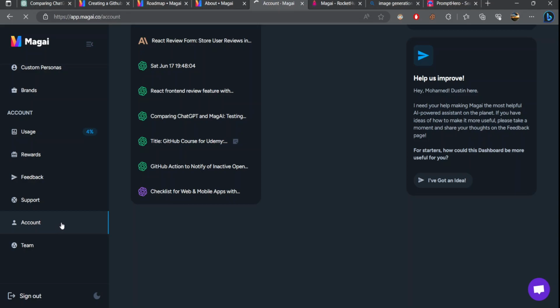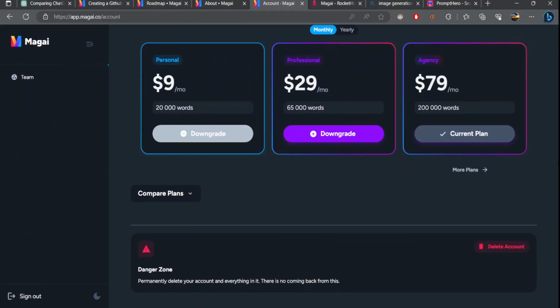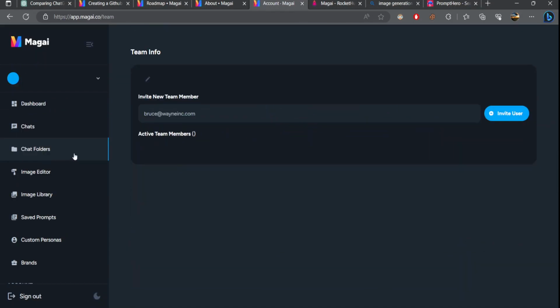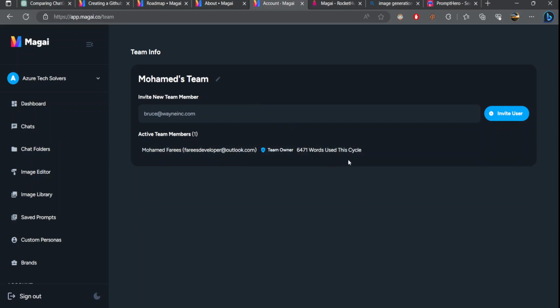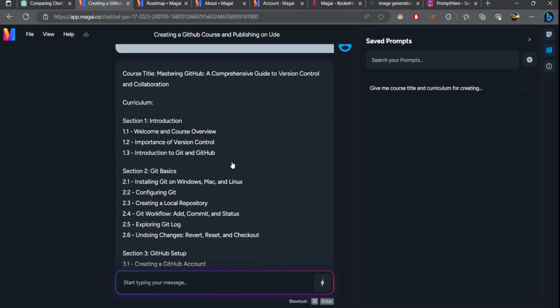And account-wise, I believe general account information will be there, like the plans, everything. I know this is not much organized, but I just feel like we have to test everything and see it. It's even telling me this particular usage is this much. So if we have more team members, we can go with more options. But yeah, let's see. Oh, okay, it got created here.